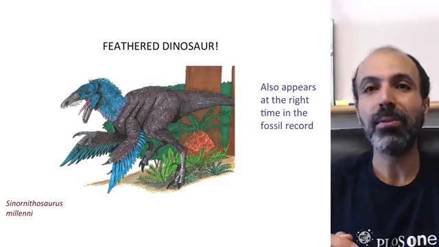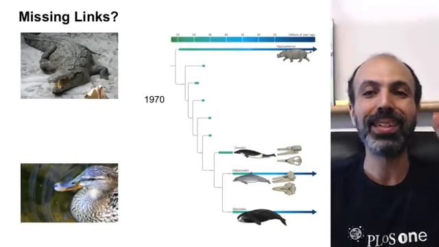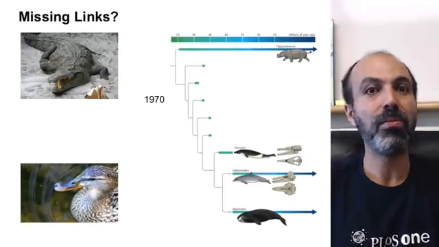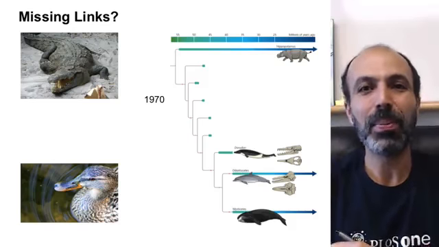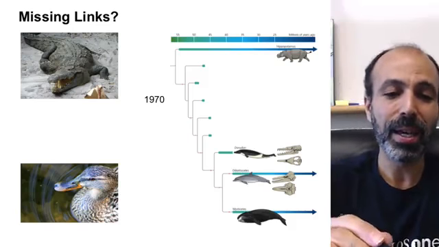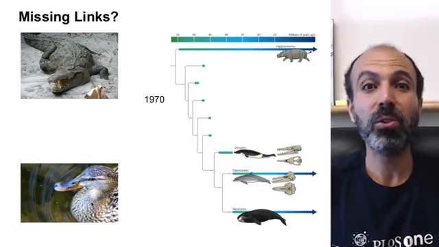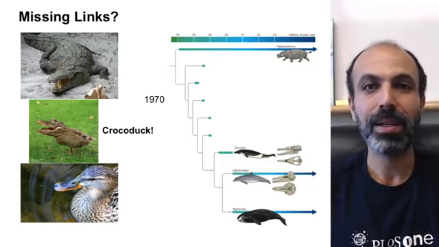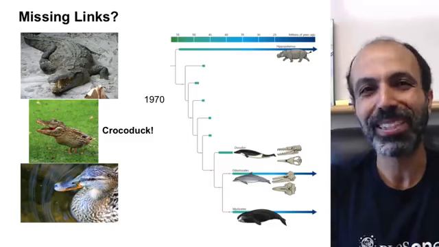Now, critics of evolutionary theory often point to this idea of quote-unquote missing links. They say, oh, there's all sorts of missing links in the fossil record. And one kind of ridiculous example, and I think they would confess this is a ridiculous example too, that they give is that if you look at the modern crocodile and the modern duck, we don't see the transitional fossil, which you might expect to be a crocoduck. That's just silly. Nobody expects there to be a crocoduck.